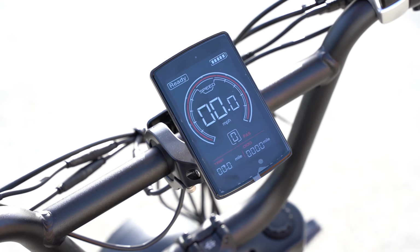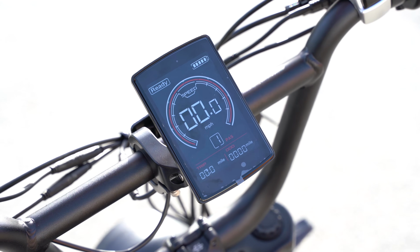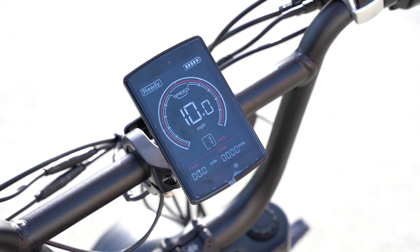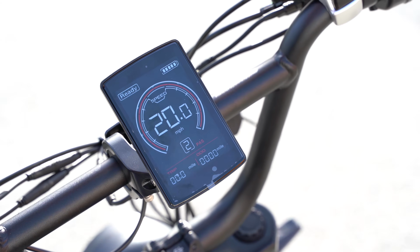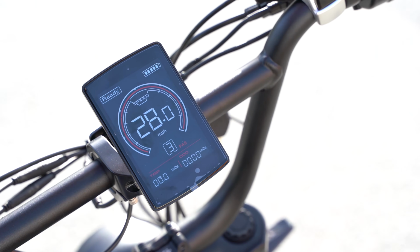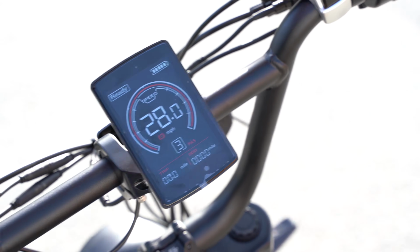In pedal assist 0, the throttle does not work. In pedal assist 1, we're getting 10 miles per hour. Pedal assist 2, we're getting 20 miles per hour. And pedal assist 3, we're getting 28 miles per hour.